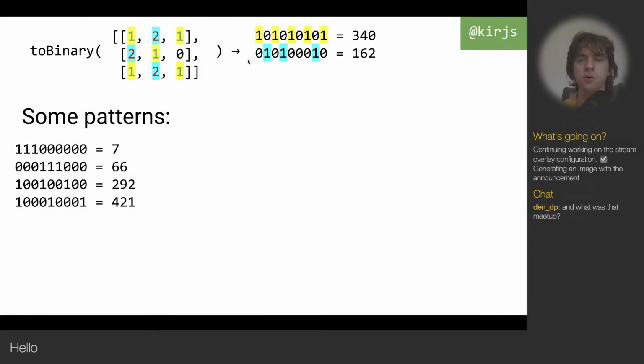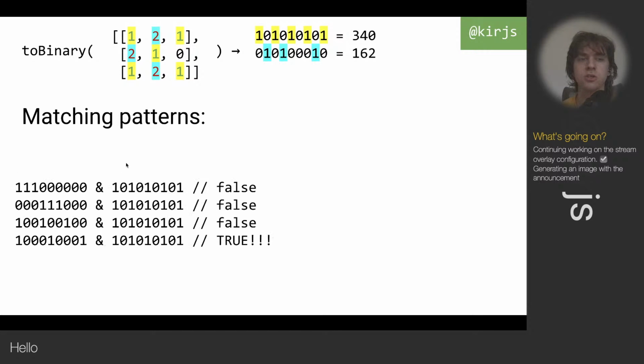And then I was talking about bit masks. So you take all the X positions and you turn it into a binary number, and then you AND it with some other pattern. So here, for example, we have 3 in a row on the first row, and that's number 7. Here we have 3 in a row on the second row, which is number 6. So we just AND them, and if any of them have all the ones in the right place, it will be a match. Here we have a diagonal pattern, and it matches this.